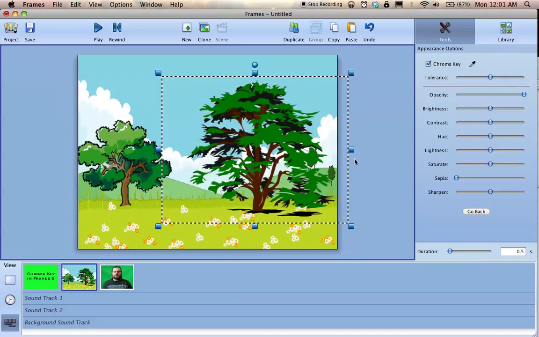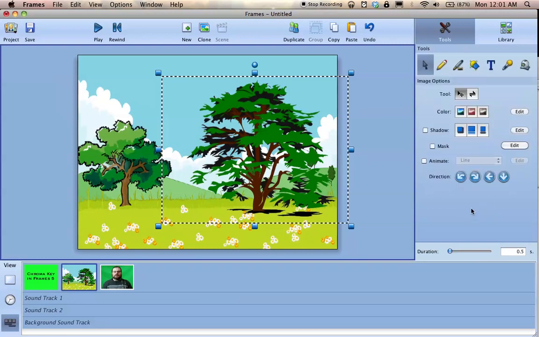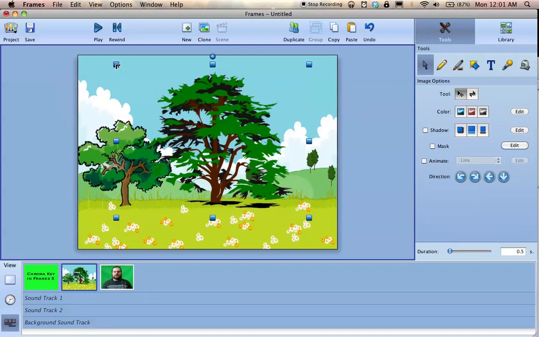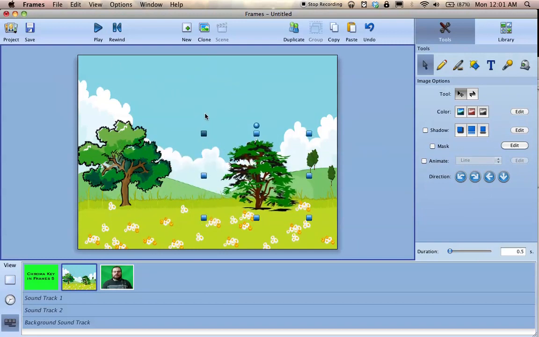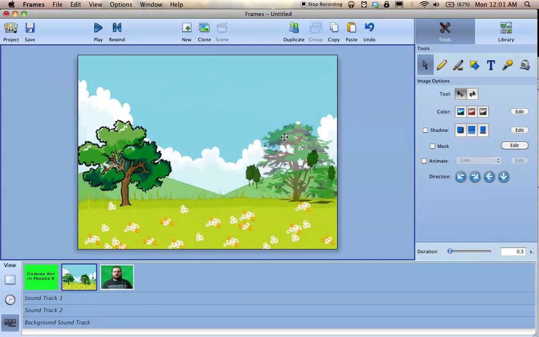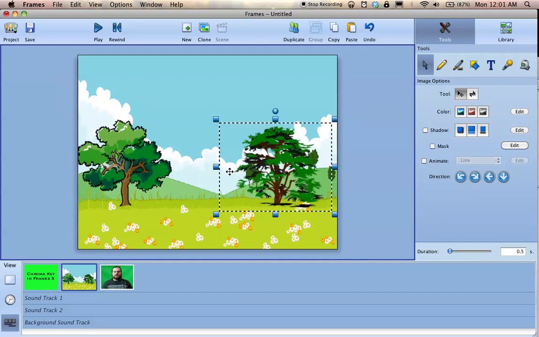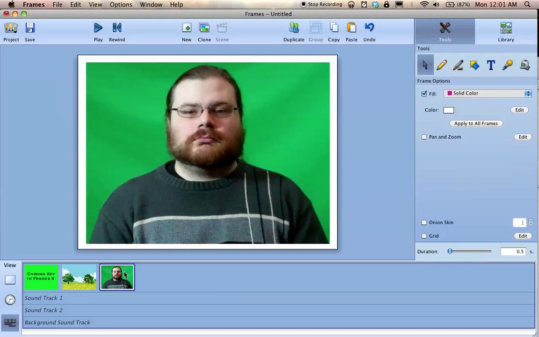Now, this picture that I used was ideal because it had very few colors and there was no white at all in the foreground, no white at all in the object, so I was able to just click and go. I can hit go back, and I can move this around, I can resize this, and it will stay transparent, and it looks like it was never there to begin with. There was no background to begin with. Now, you can do this for other pictures as well.